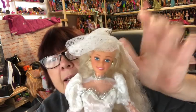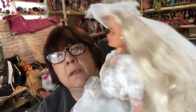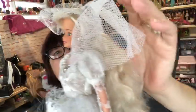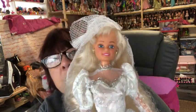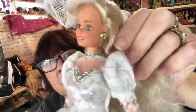Then I've got this girl. I'm not sure who she is. She's not Barbie, she's not Mattel. She's got no markings on her head or anything, so I don't know who she is, but she's a beautiful bride doll. She's got this lovely dress on, no shoes for her. Her hair is the soft Kanekalon-y, or it could be nylon actually. It doesn't feel quite as soft as the Kanekalon hair, but she came out quite well. Her little headdress came out nicely. Her dress came up nice and clean. She's a pretty little doll, but I'm just not 100% sure which doll she is. She has crescent moon shaped earrings in, and no ring, because she's not actually married yet. She's in the process of getting married, so that's her.